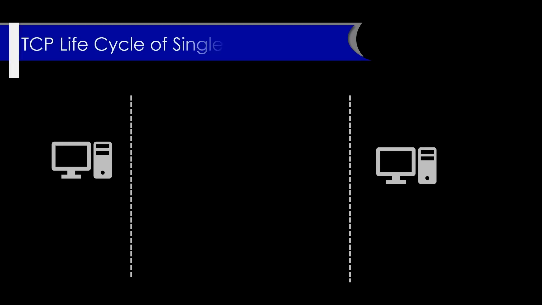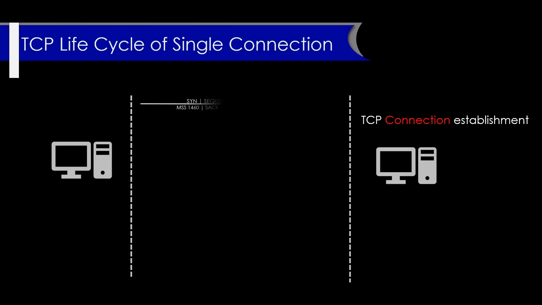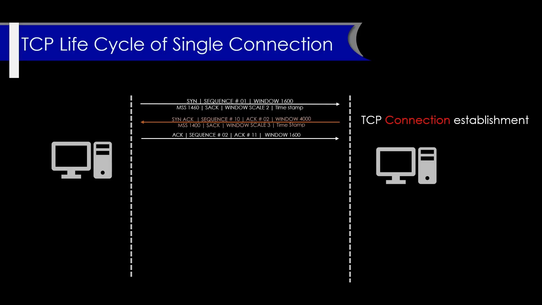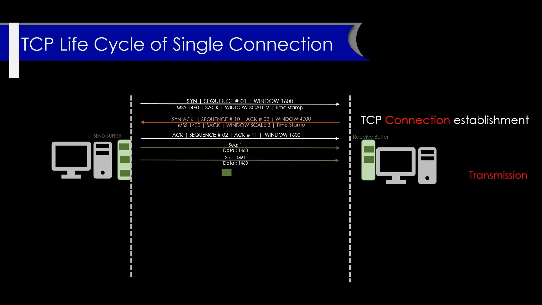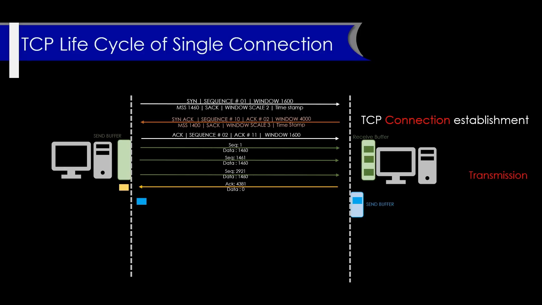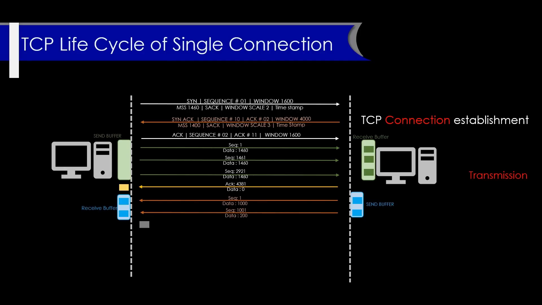To understand the lifecycle of a TCP connection between two endpoints, we can divide it into four parts. The first part is connection establishment, where we establish the connection and exchange variables. In phase two, once the TCP connection is established, both ends allocate resources, maintain the connection, and facilitate data transmission. The send buffer keeps all data until an acknowledgement is received, at which point the send buffer is cleared. The other side also maintains a send buffer — if packet loss occurs, it will retransmit. Once an acknowledgement is received, the send buffer on that side clears as well.